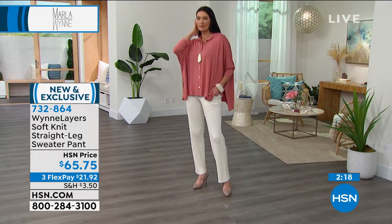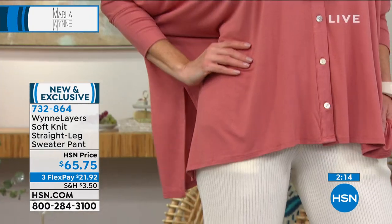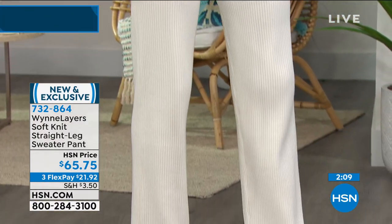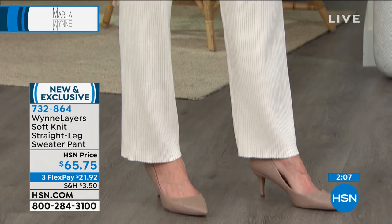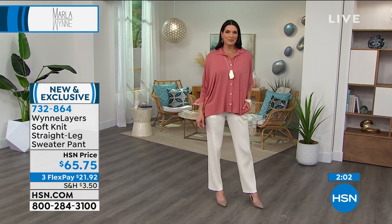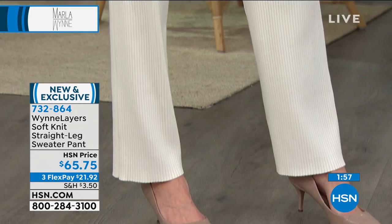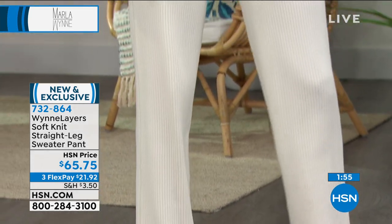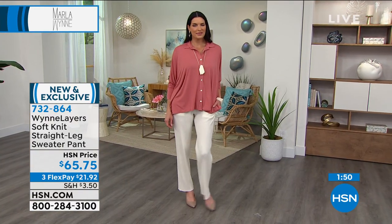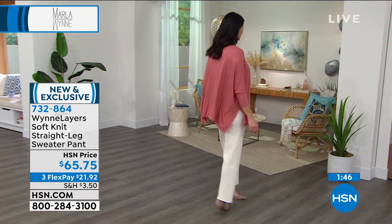These are new brushed hoop earrings — big but lightweight, and Marla loves them. Angie is styling and profiling this morning with the look. $21 for these knit pants — straight leg, sweater pants. She dressed it up a bit with a pump and is ready to go to work, but you can also lounge in these or put a sneaker on with them all over the weekend. The versatility is great but it's all about the comfort.